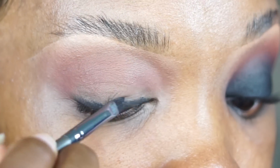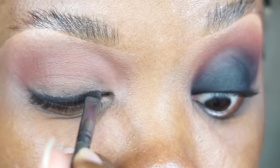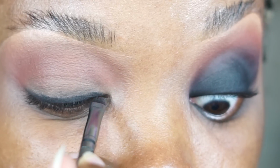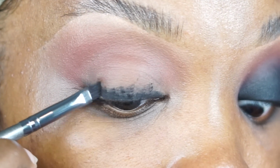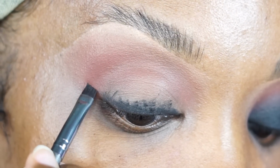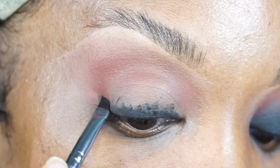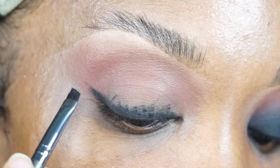And since we're not using eyeliner, make sure you get this as close to your lash line as humanly possible. It's a gel liner, so it's supposed to go that close to your lash line. You'll be all right. Just make sure you get it as close to your lash line as possible. Then once you have it all over your mobile lid, just the part below your crease, you want to try and blend it out as best as you can.